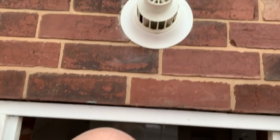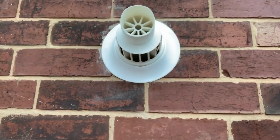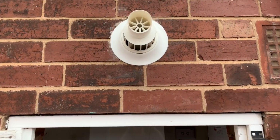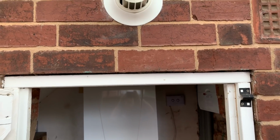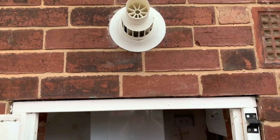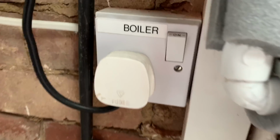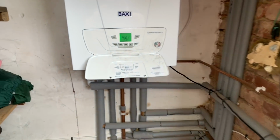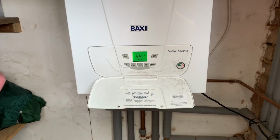So on this job here, we've got a few things to note. So we've got the flue. When we look at the flue, it's too close to an opening. That should be 300 millimeters or 30 centimeters. And also the switch on there, that's not right either. And that's it really, that's all done.